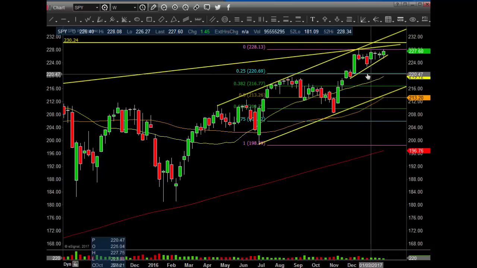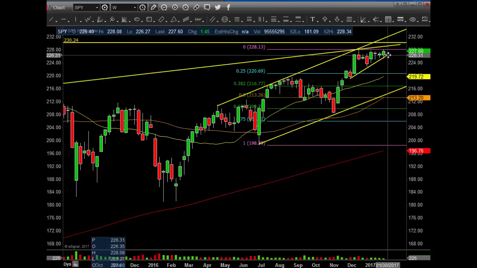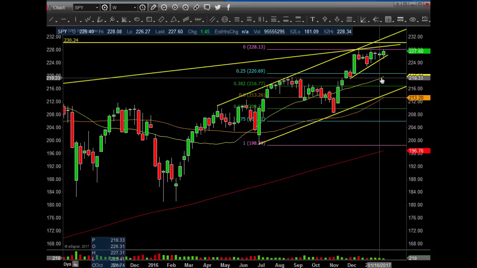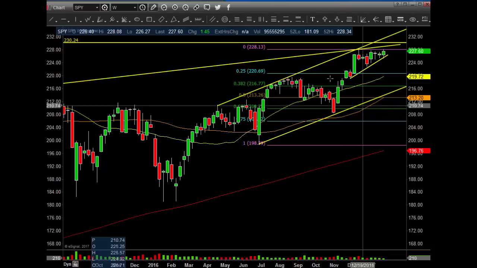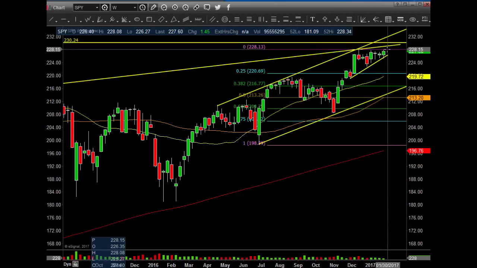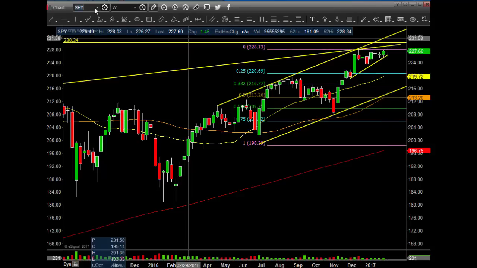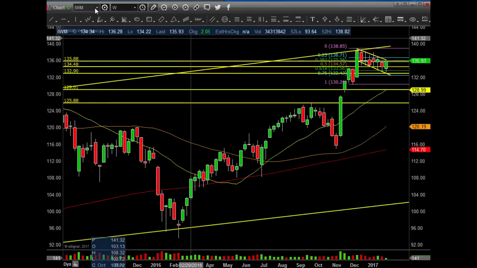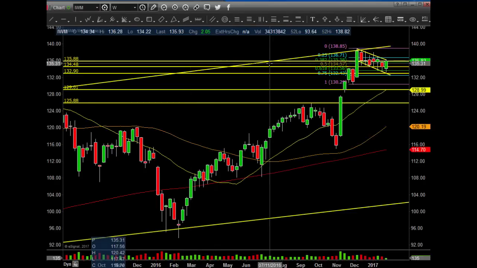And if we go down, we want to get below this bar here around 220.69, but you do have the 20 MA as well on the weekly, so you've got great support, great resistance, kind of a 50-50 shot, and we'll see how it reacts when it starts hitting the bigger resistance or support. Volume wasn't bad on the SPY either, 95 million on the day.